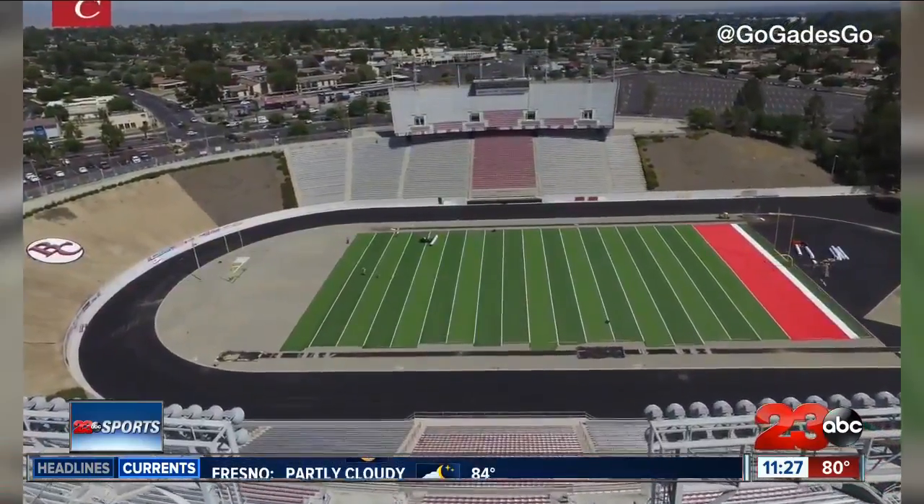It has the players amped up for opening night. So far it's been all positive reactions and excitement and energy. It's already energy because they're getting ready to start their football season. But then to see all the work and the new field going in, it's just beautiful. So far it's been exceptionally positive.